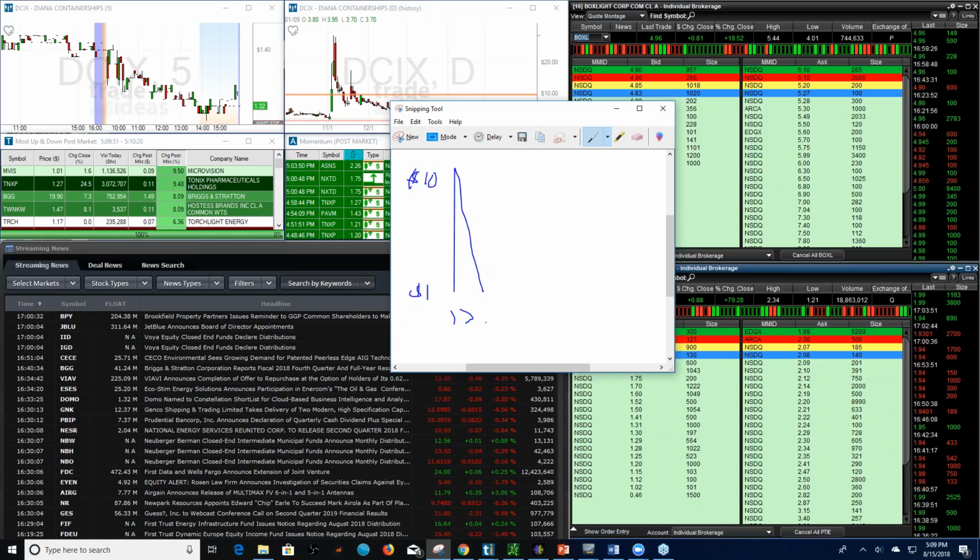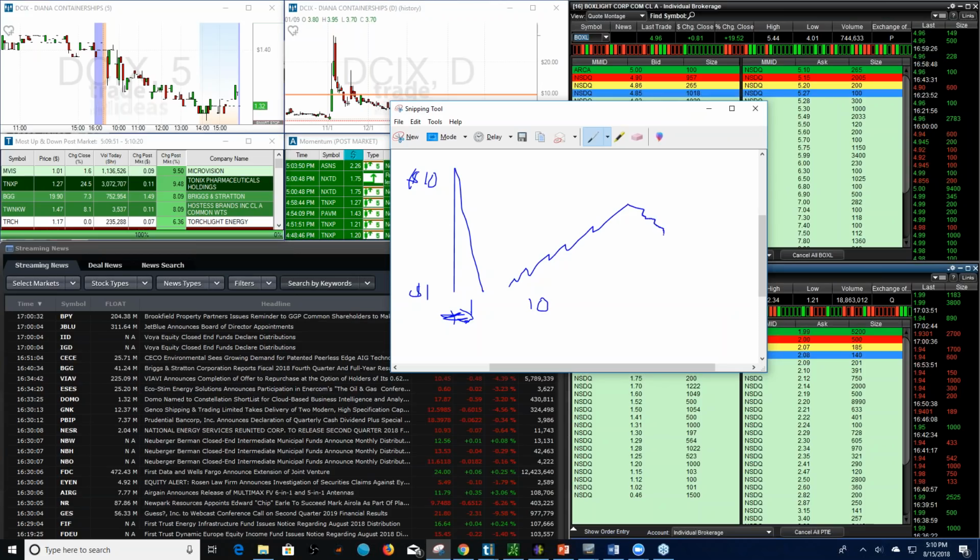And this could be under 1 million in float, or that's above 1 million float. So again, if we have under 1 million in float, let's just say this is a 1 million float stock, it can go straight up and straight back down. If we see a stock like this, let's say this stock has 10 million in float, and let's say this is like a 5-day span, guess what happens? It's probably going to come back down in the same exact manner. Stocks that go straight up, just like DCIX right here, go straight up, come straight back down.